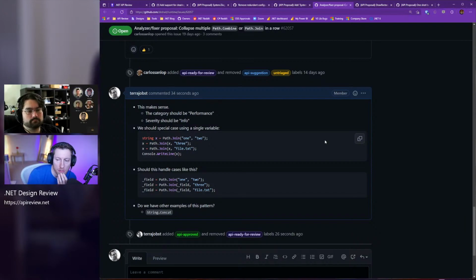Yeah, I don't expect this to ping a whole lot in the runtime repo, just because I don't think this is a pattern that we would do ourselves a whole lot. But I wonder if other repos within .NET that more closely resemble application code would start pinging on this. Yeah, probably not for Path.Join, right? But for string concat, I could see us doing that. Sure. But paths are usually not modified; we usually just take them as gospel. Alrighty. Well, thank you.